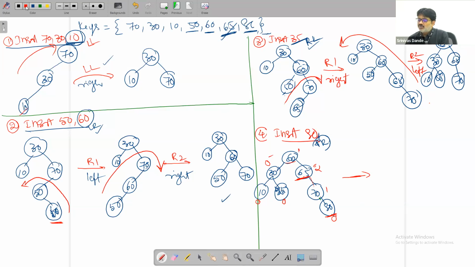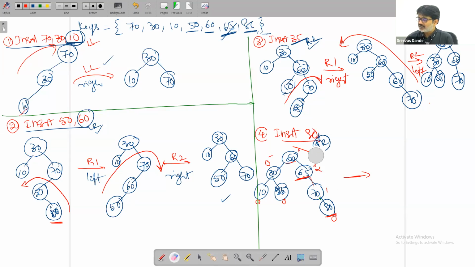See, now which 3 nodes do you have to consider? I told you always 3 nodes to consider. Which 3 nodes I have to consider? I considered these 3 wrongly. That's why I did a rotation like this. Correct? So now I understand my mistake.